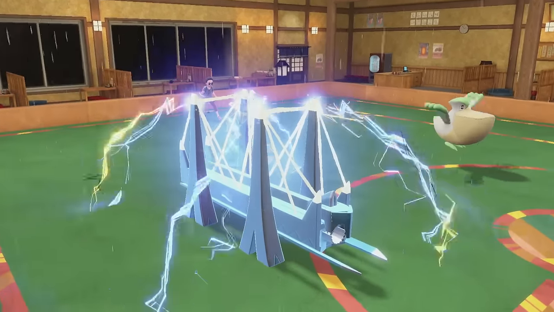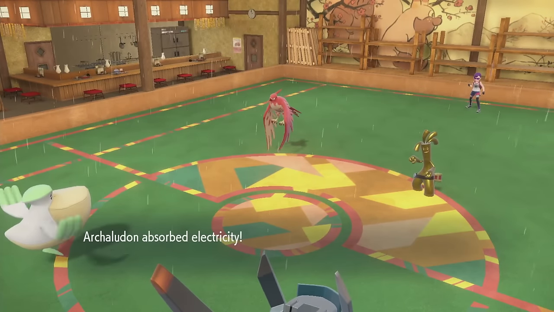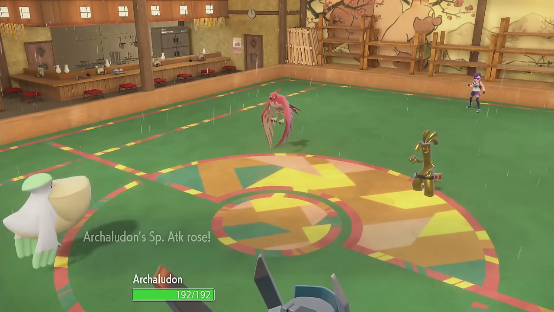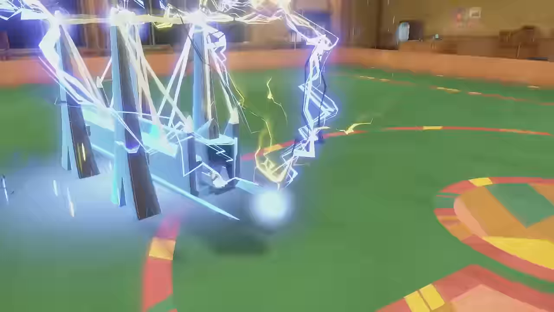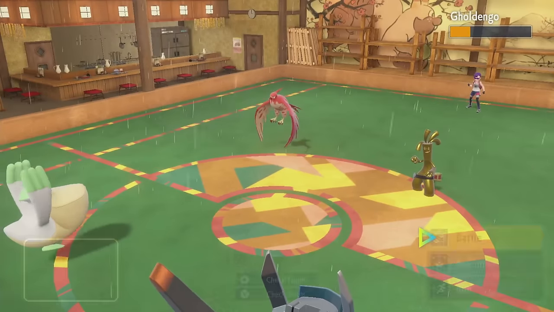So we get our Electro Shot. This isn't going to do anything crazy. I guess Electroweb plus Snarl would have been fine then. I was worried about them just going for an attack with Talonflame, but... Woo! That's big damage into Golden Go.